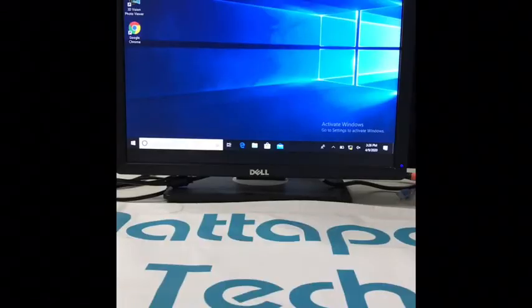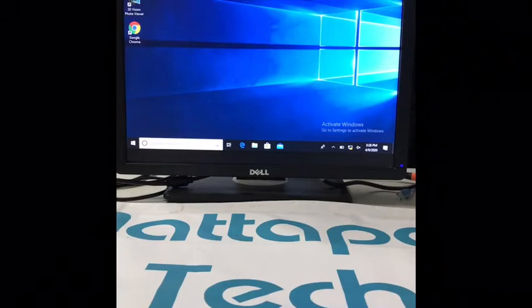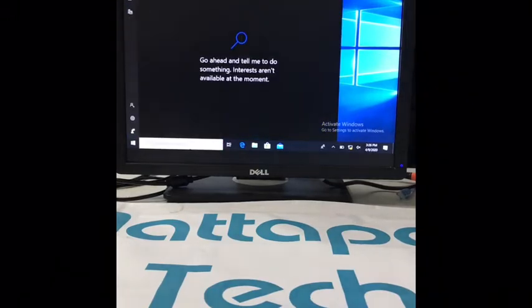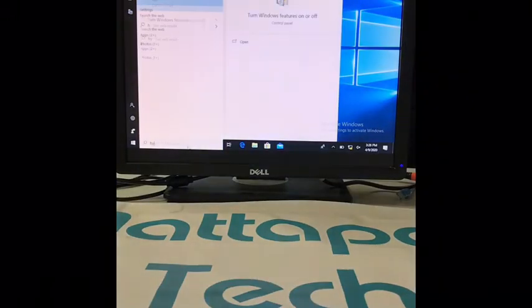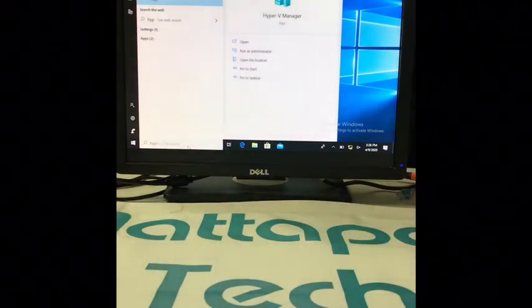Now, I'm going to show you step by step how to use Microsoft Hyper-V to create a virtual PC. In the very bottom of the screen, I'm going to type Hyper-V.